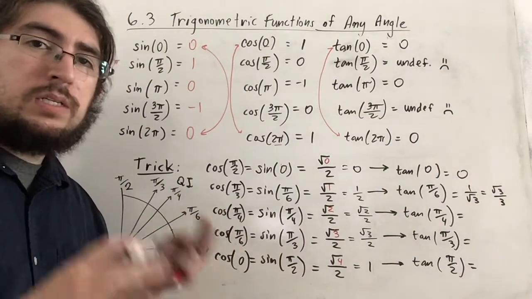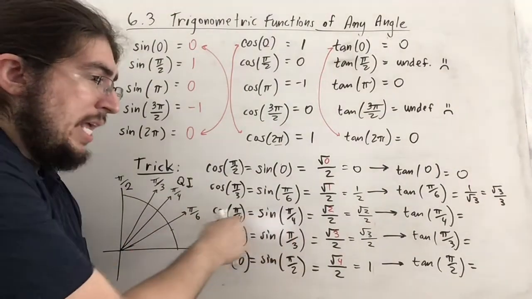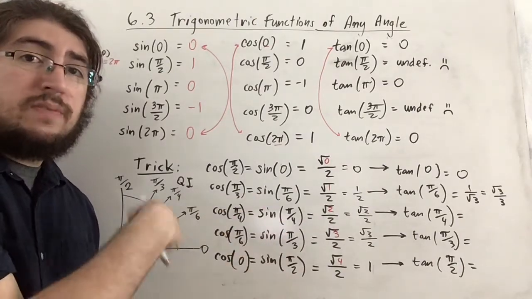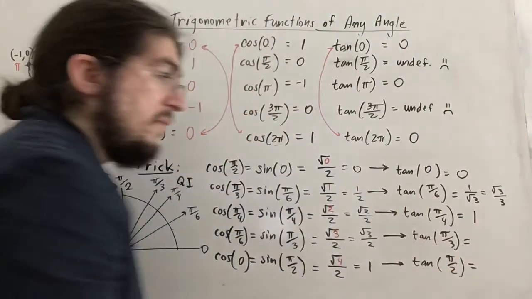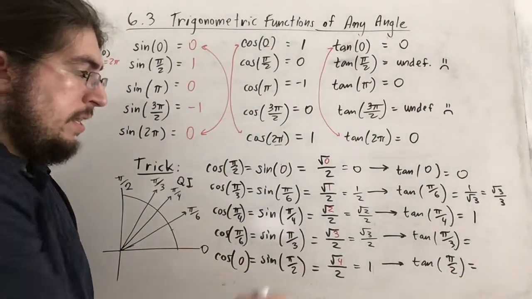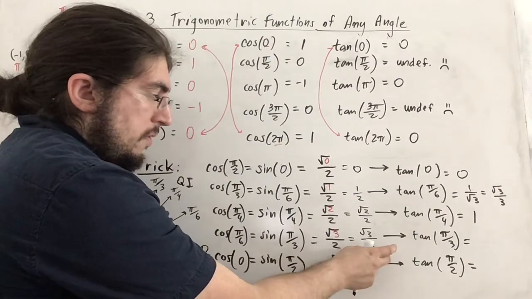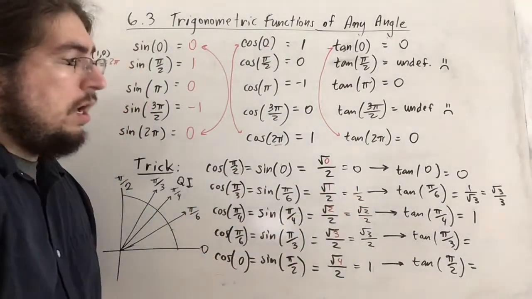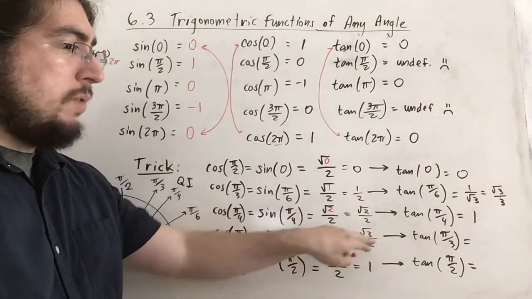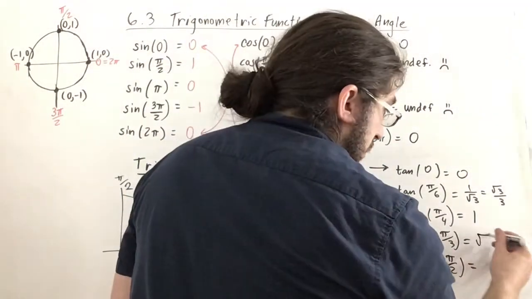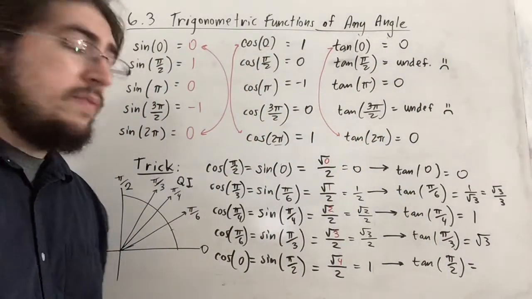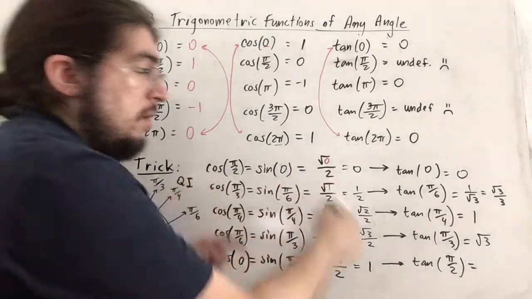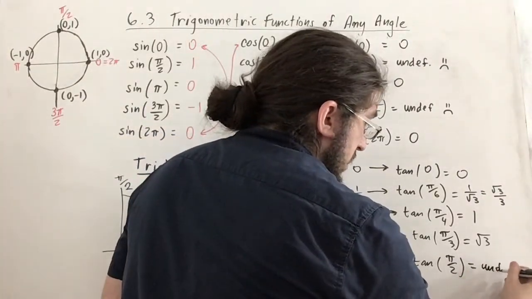Tangent of pi over 4, this one's where it gets interesting, because since they're the same, they're both radical 2 over 2, and since tangent is sine over cosine, any number divided by itself is 1, so this is 1. Perfect. Tangent of pi over 3 is this value for sine, radical 3 over 2, multiplied by the reciprocal of cosine of pi over 3, which is 1 over 2. When you reciprocate this and multiply here, the 2's cancel, and you just get radical 3. And tangent of pi over 2 finally is sine of pi over 2, 1, over cosine of pi over 2, which is 0, and that is undefined.